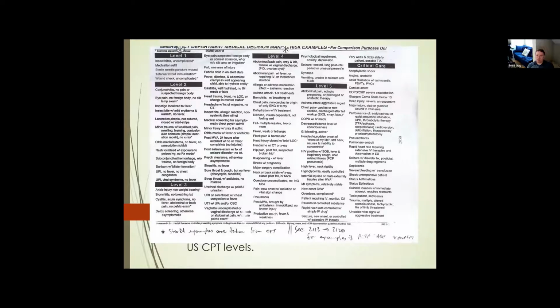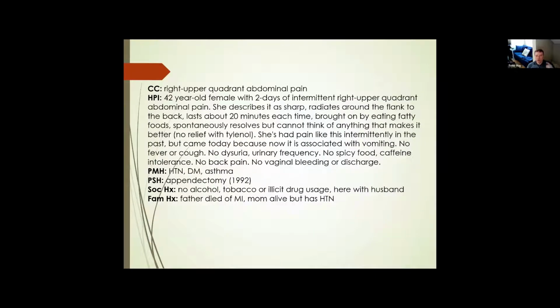And we have adjuncts in our trauma notes. It's an example of somebody that comes in with abdominal pain. And certainly, I don't know, this was more of what I would call a medical student chart. You know, all of our medical students, when they come in, although we keep trying to teach them to take focused histories and physicals, most of the charts end up looking like internal medicine notes.